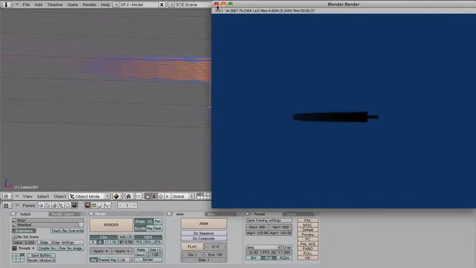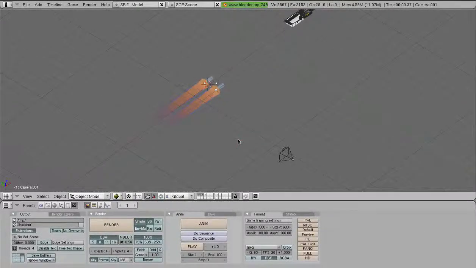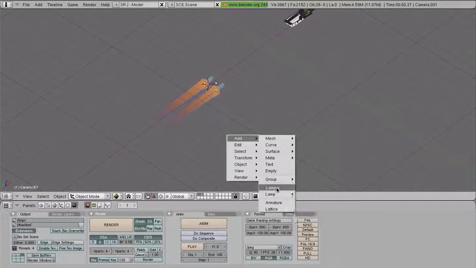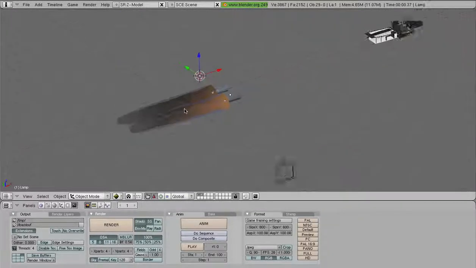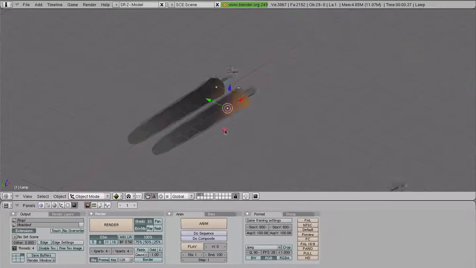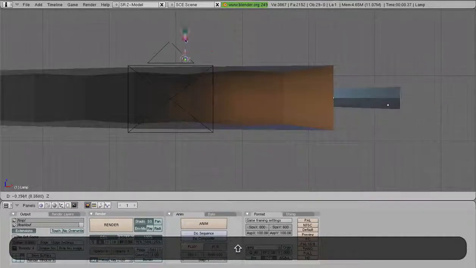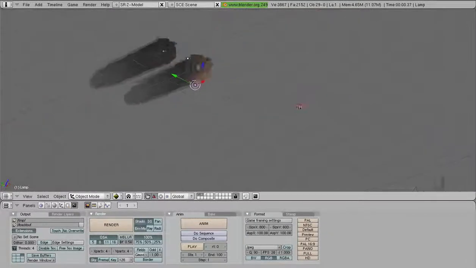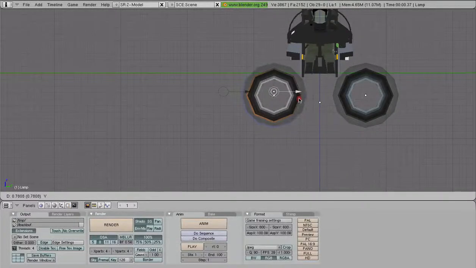So what we're gonna do is add in some lights. So I'm going to bring my cursor over there because I don't want it way off to the side. And we're going to add in a lamp. And we're just going to add in a normal lamp. And you can see right away that this has an effect in here. And as we bring it closer and closer, it's going to have some interesting effects on how we actually are able to view this. So I'm bringing this completely inside of the mesh.